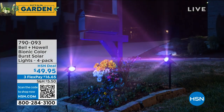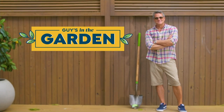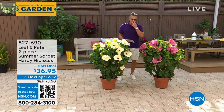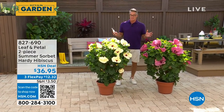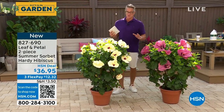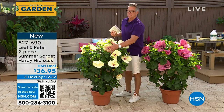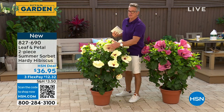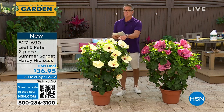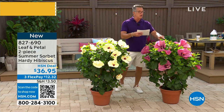All right, so let's get to what I would call the star of your yard, which is our Summer Sorbet hardy hibiscus. You're getting two. This is what they wind up looking like. Make sure you got room on your patio or your porch because these are so substantial. They call them dinner plate hibiscus, and I think you can understand why. There's my hand, and I've got big hands, but look at the size of that flower. Big as a dinner plate. You're going to get French vanilla, which is right here, and then you're also going to get the Berry Awesome.